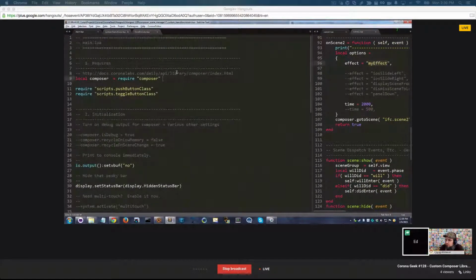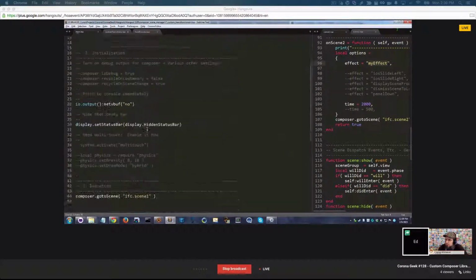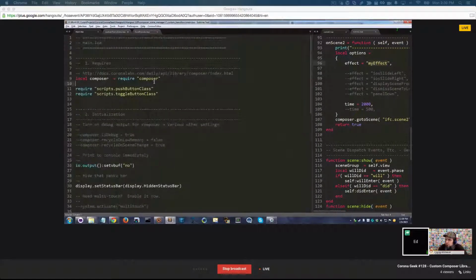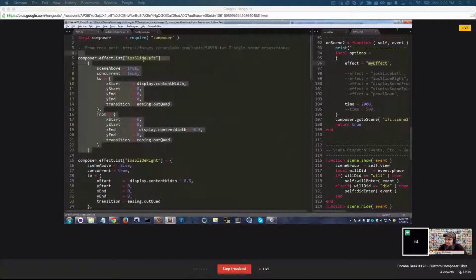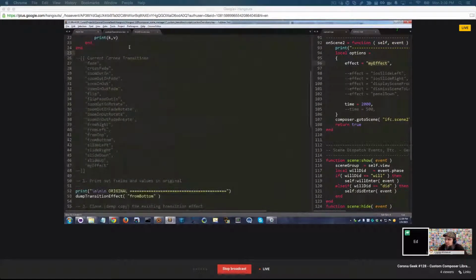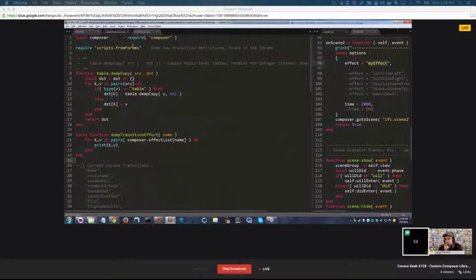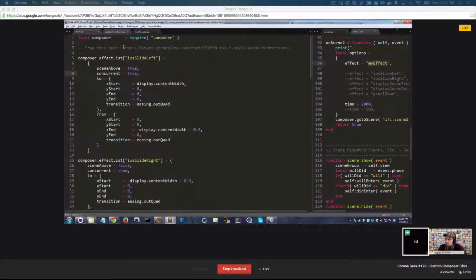I just want to point out that if we look at main.lua, the first line here, I load up the composer library, and then the next two lines that execute, all I do is I load up my push button class, which I need, toggle button, and where is it? I am not organized here. What I should have done is loaded these in right away. Just to be clear, before you can use them, you need to load them. You only need to do it once. So I should have executed custom transitions and from the forums to make sure that they got loaded. But I think I must have done that in the scene file.